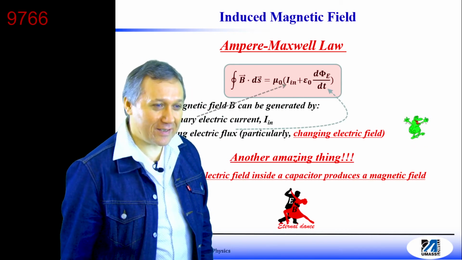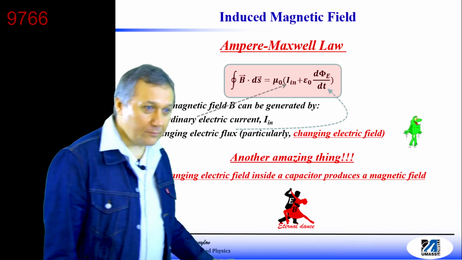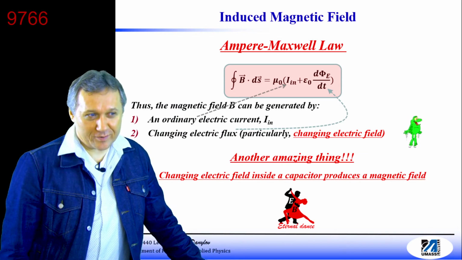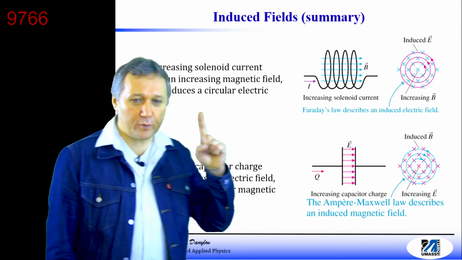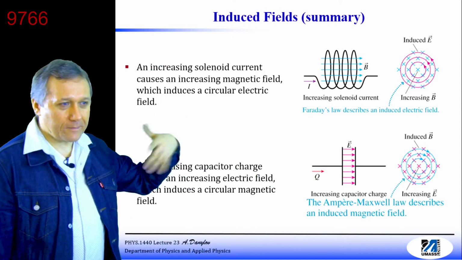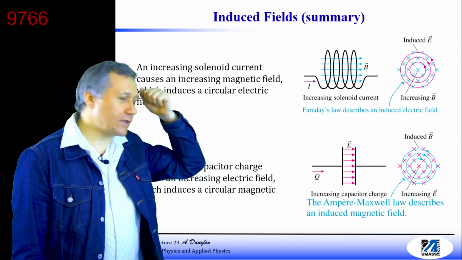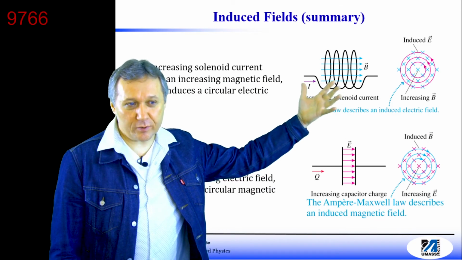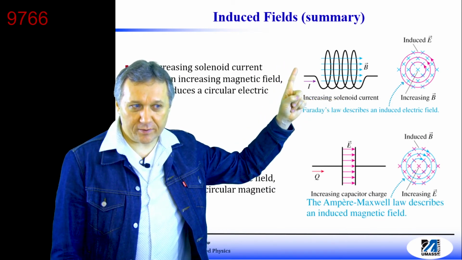Okay, so yeah, it's a very important point. Now we have three equations in the set of Maxwell's equations, right? But before that, let me repeat what we saw a few classes ago: a changing in time electric field produces a magnetic field, and a changing in time magnetic field produces an electric field, right?